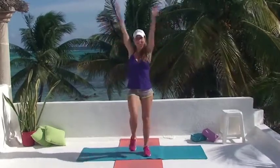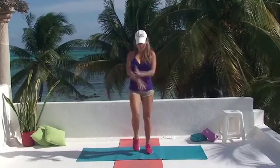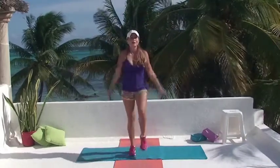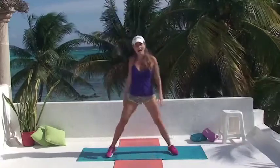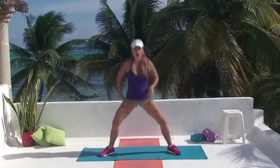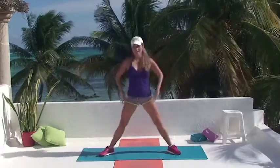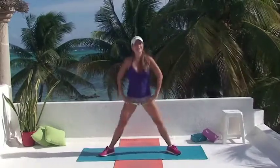Breathe again. Woo. Now we have that sweat going, we've worked our legs. Let's work those inner thighs some more. Take it to the side. Squat. So we worked the outer thighs as we lifted those legs when we did the lunge and lift. Now, we'll work those inner thighs some more.